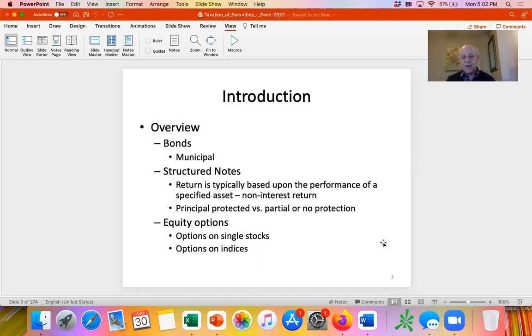Now, the next thing I want to talk about are options. And I have here equity options, options on stocks or options on indices. And I'm going to go over options in a lot more detail. I'm going to focus on options on stocks, but the economics that apply to options on stocks apply to options on anything. So once you understand the economics of an option on a stock or a stock index, the same economic rules are going to apply to options on commodities, options on currencies, options on anything. All right, so let's talk about equity options.